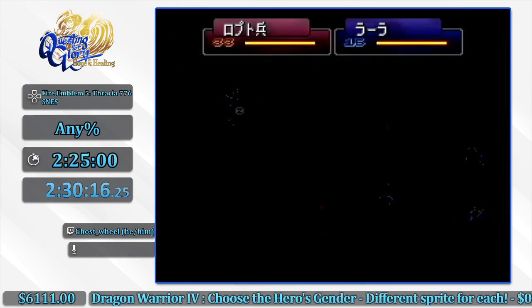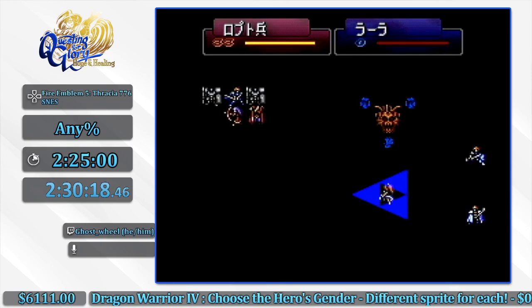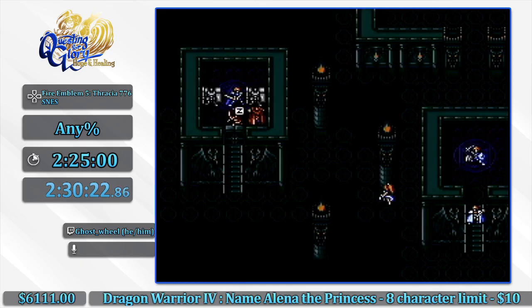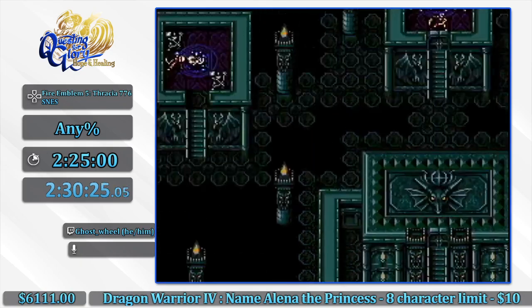No, Orson! And no, Lara! Oh no, yeah, Selfina died. Funf killed her in the first turn.